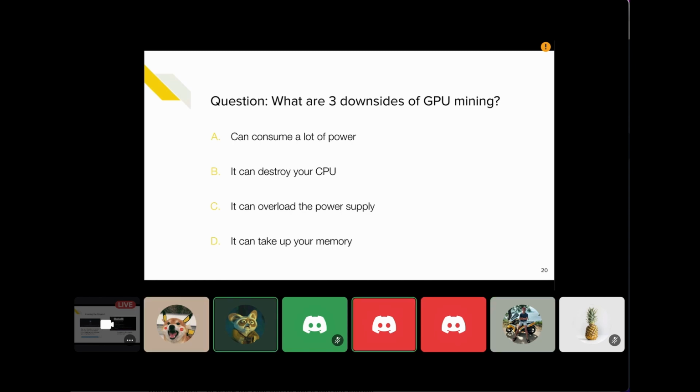So what are the 3 downsides of GPU mining? A, can consume a lot of power, B, can destroy CPU, C, can overload the power supply, and D, can take up your memory. So it's all of them except for B, because you're mining GPU and not CPU.